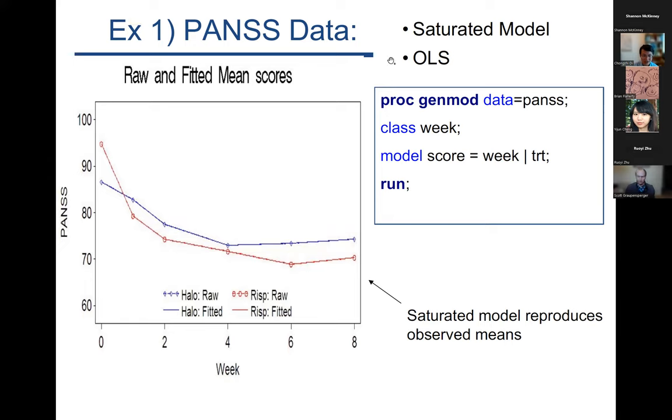So let's go through this exercise, using regular least squares fitting on those models, okay? This model is just the saturated model. That's basically saying it's exactly the same as fitting averages at each time point. So there's nothing special about this. As we said, it's really flexible. So if you don't mind the model being a little bit complicated, the model is just perfect. There's no issue with this model. Now let's look at another one.